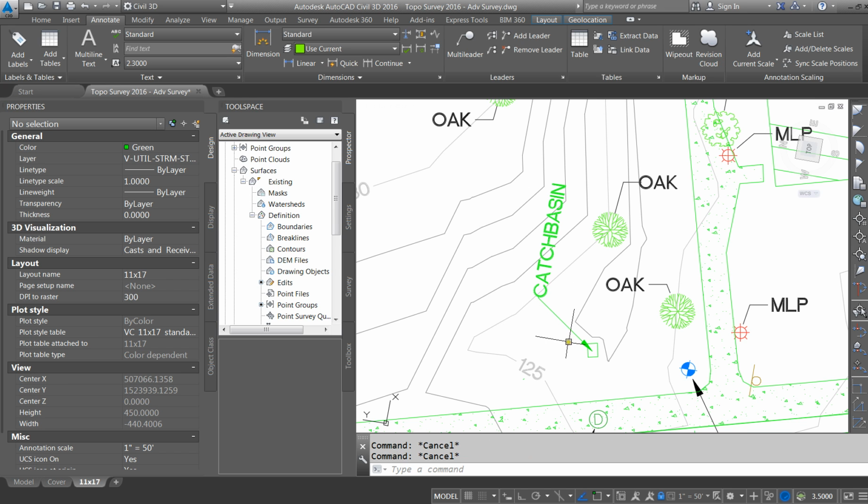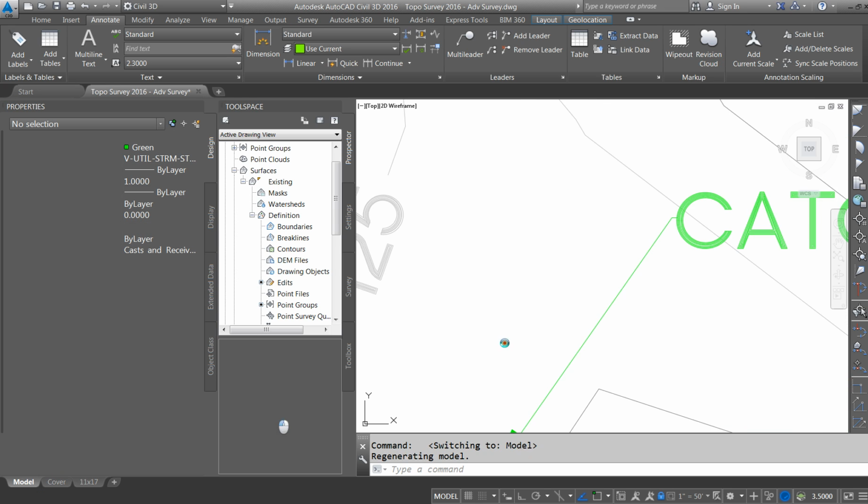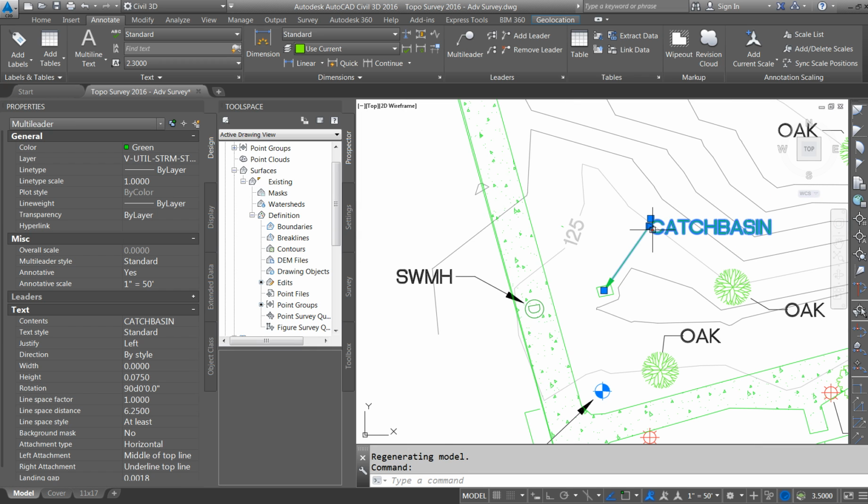Once I get that set, I'm going to end up having to just explode it at this point in time because I can't remember for the life of me right now how to get that oriented for when it's in that view. It looks fine in model space, but in paper space, since I've got a twisted view, it is not working, and I don't have a specific label. So I'm going to explode that for right now. This is not the best way.